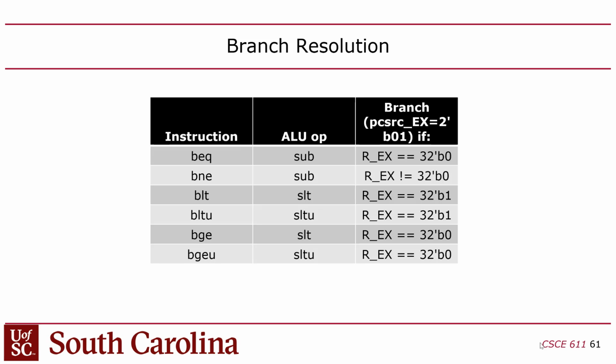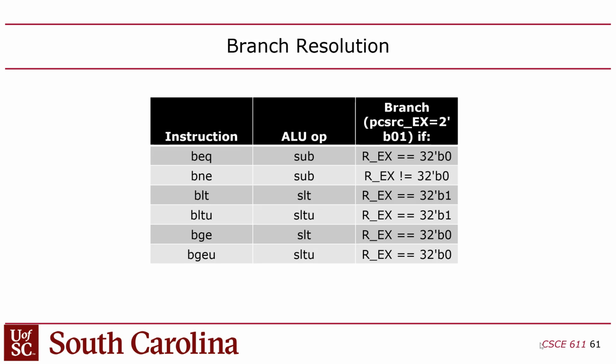Use a nested if statement, and then this table shows how to interpret the output of the ALU, and also what to do with the ALU. So if it's a branch if not equal instruction, then you tell the ALU to subtract, and then you use the 0 flag from the ALU to determine whether you take the branch, because branch if equal and branch if not equal are resolved by subtracting the two values and checking to see if the result is 0 or not, right? However, if you're doing a branch if less than, you have to tell the ALU to perform a set less than operation, and then you look at the R output of the ALU, right?